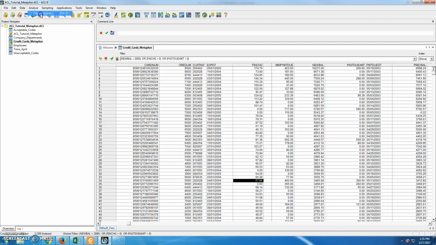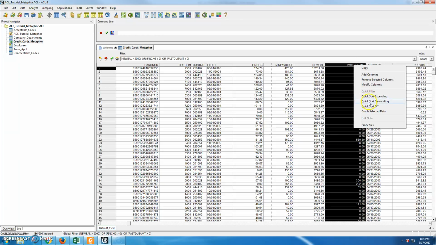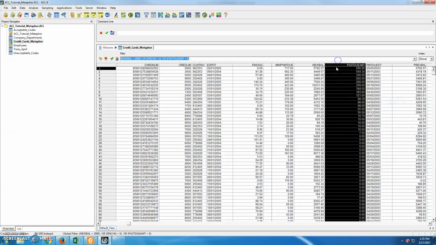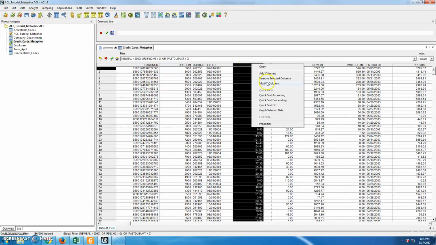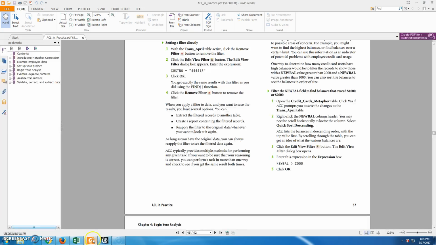So we should have probably more records than we did before. I think we had 53 last time, so let's see. Yeah, we have 86 now. And just for good measure, because I think they want us to do it, let's look at past due amount, and we can sort this in descending and see who has the greatest past due amount, and then we can see who has the greatest financial charges. And that's pretty much it for Chapter 4.